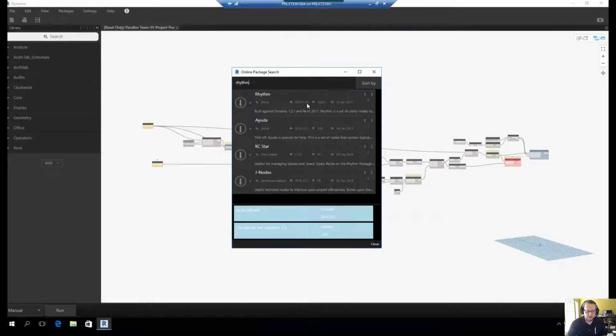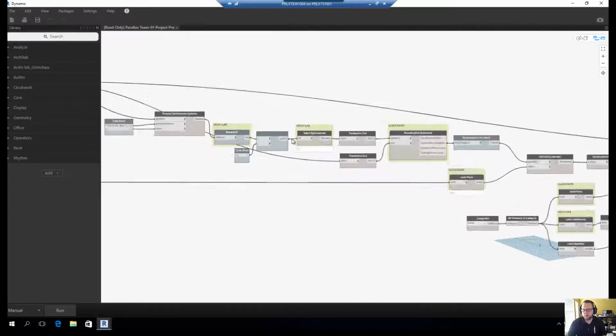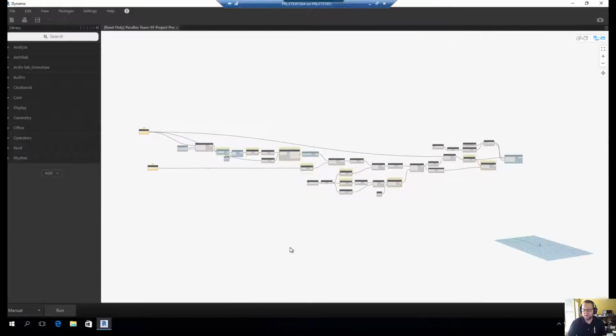Now, Rhythm was updated just this week, and that was actually due to some errors that were in Dynamo that were just resolved for the purposes of developing this graph. So you need to make sure that you're on the January 10th version of Rhythm by John Pierson, who has actually helped develop this graph for this project team. Once all three of those are marked installed, you can then close the package manager. You'll notice that now there is no longer anything that is red in the graph. Closing Dynamo and then reopening it will even reinitialize the Archi-Lab node that was previously yellow, and now your graph is completely ready to run.